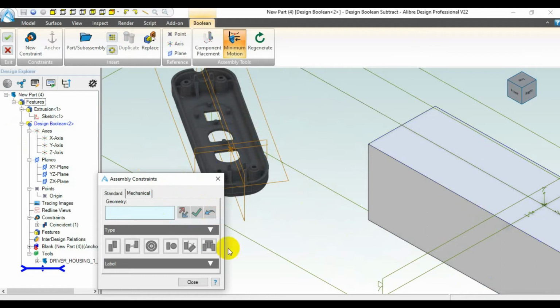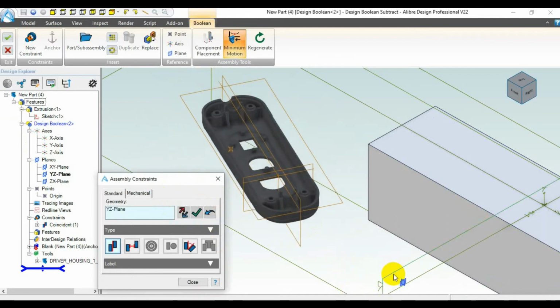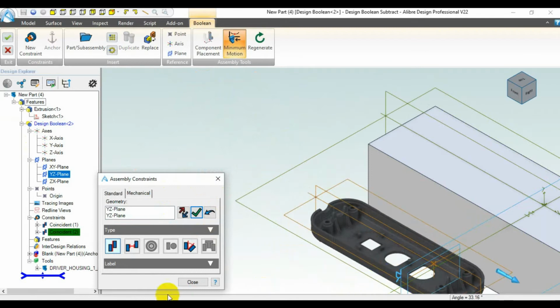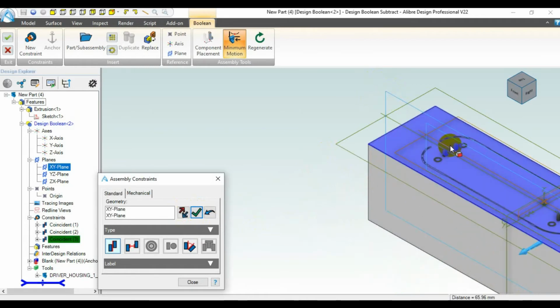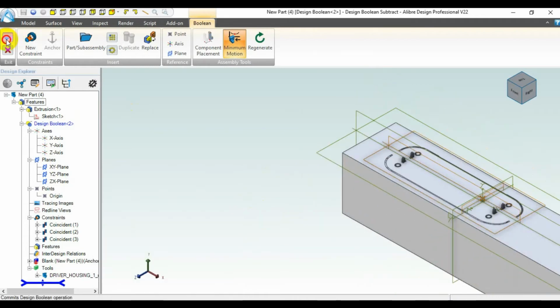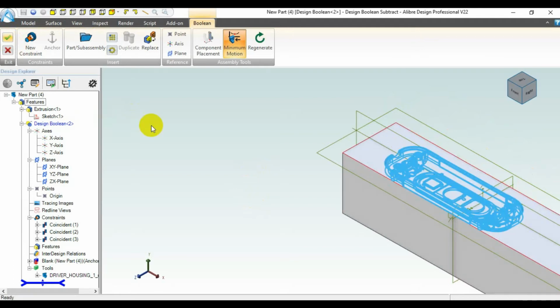So we'll select that plane there and this plane here, and we'll accept that, and we'll select this plane here and that plane there, and there is my part, sort of like it's submerged in water basically, and we'll accept that particular process here.